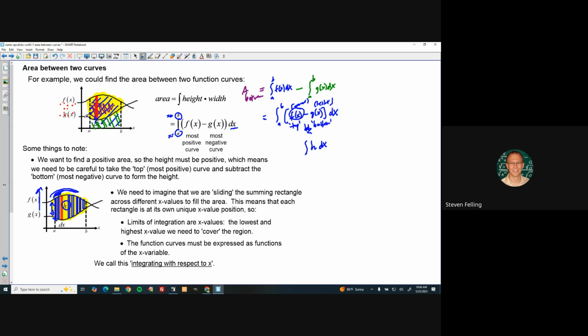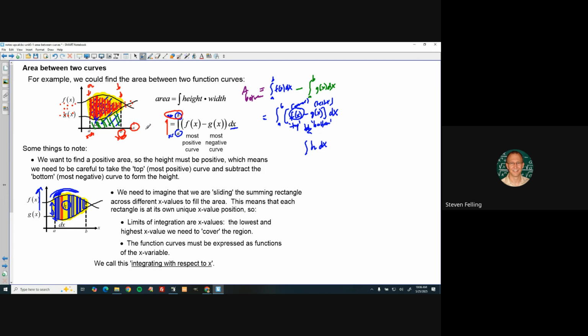But you want to start integrating rectangles right here, where x is a. And then you want to sum all the way until you get over here to x is b. And once you get to x is b, then you want to stop. You don't want to include any rectangles out here. So this is the starting and ending values of x. It's just good to think of it as taking that rectangle and sliding it in the x direction. Where do I want to start, and where do I want to end? This is the a and this is the b, the values of the x variable.